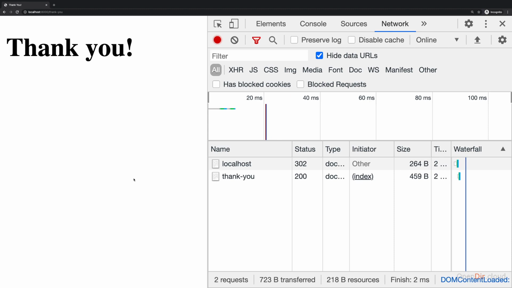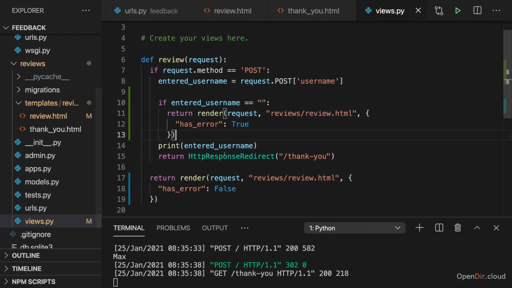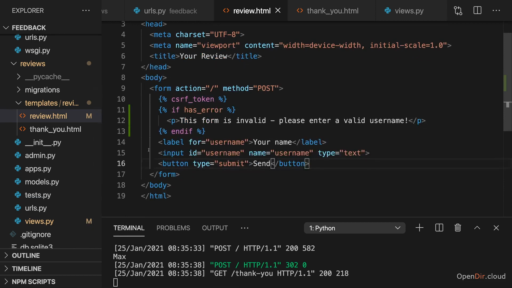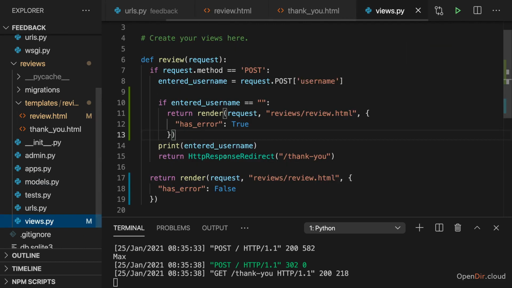And validation like this is something which we typically want to add. But it also means that we now have a lot of extra work to do. This is a basic form with just one input field, and I'm only checking for this input field to not be empty. In reality, you might have a longer form with more input fields, and for your input fields, you might also have multiple conditions. For example, that username should not be empty, but also not longer than 100 characters, or something like this. And therefore, you would have to check for all those things in your view here.